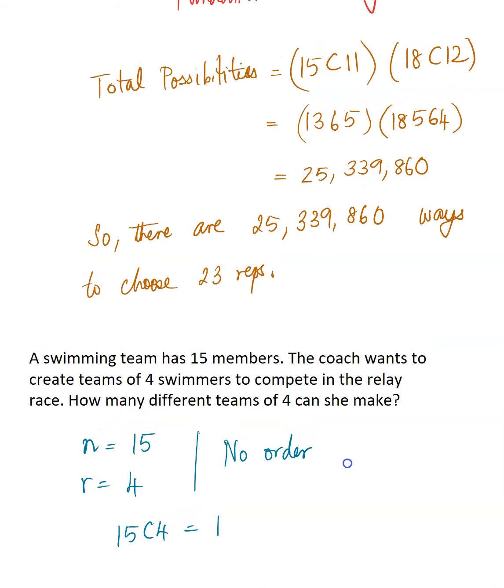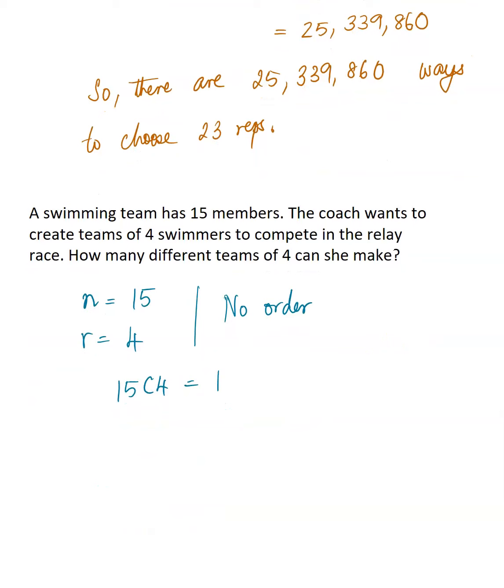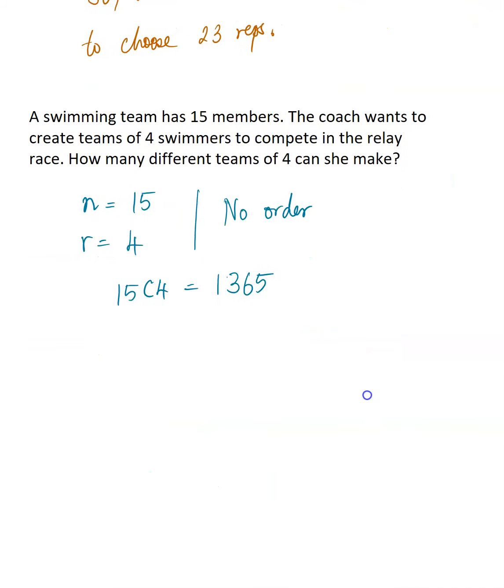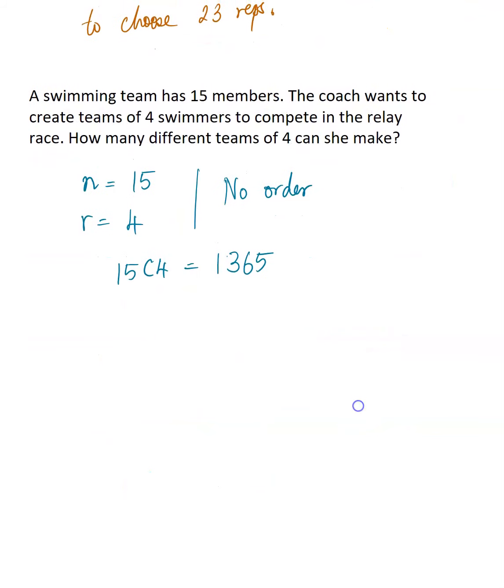Oh, that is 15C11. I thought I'd use the same answer. Okay. So that comes out to be 1365. Look at that, I had a hunch somehow. Interestingly, it does match with the 15C11. Very interesting. Alright, so we have 1,365 different ways of creating relay teams of 4 swimmers out of the 15 total swimmers.